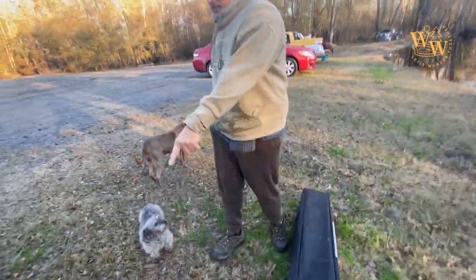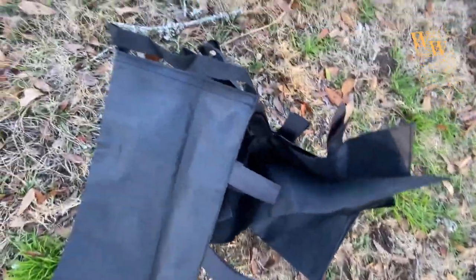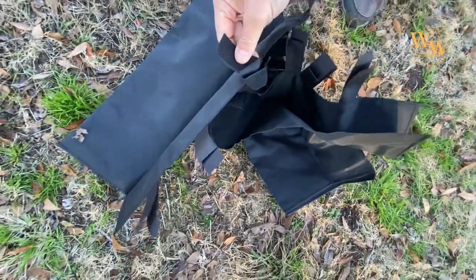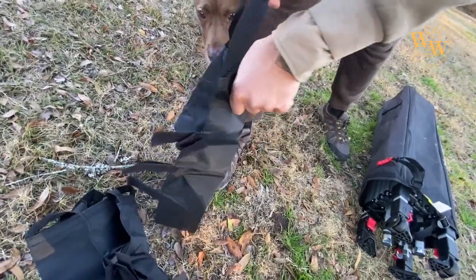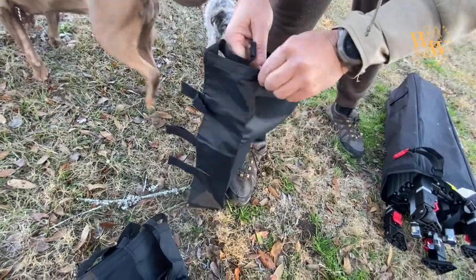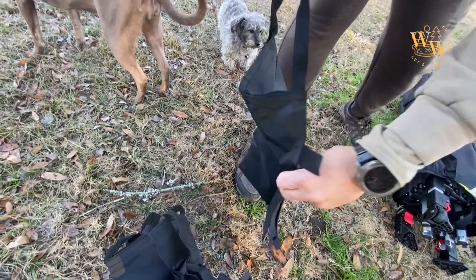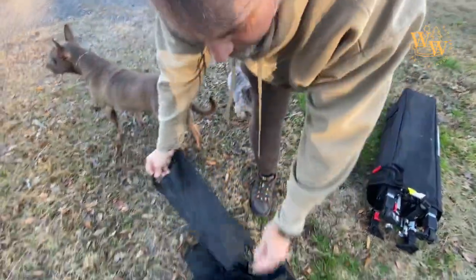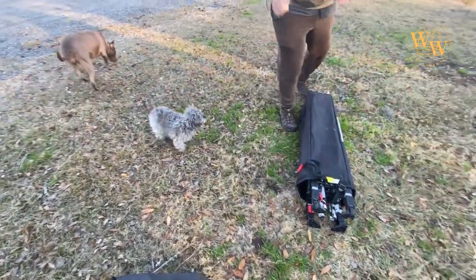Too cold. Now, those are nice because they're not meshed. A lot of them are meshed, so they should hold some water. And they've got the Velcro for Velcroing it to the legs. You set it up, Velcro it to the legs, and it should stay in place and hold the legs up. But I don't know. We'll see. We're going to try a bunch of different stuff, because I'm going to tie this to the actual top rail and then use this as a weighted bag, if it'll hold water. If not, then you could put some small water.